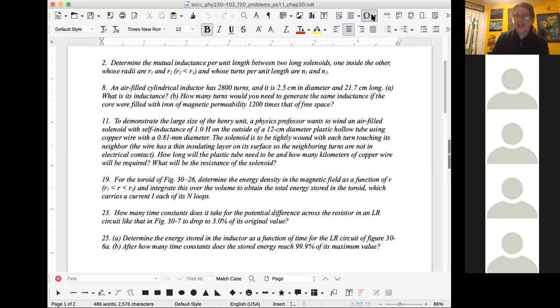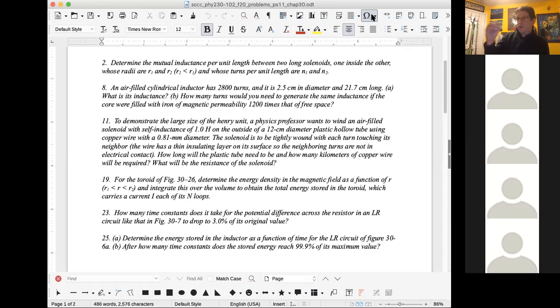And so then you're going to integrate that over the total volume. So break the integration into 2 parts. You have a circular cross section and then a height of H. There's no height dependent term, so you can multiply U, which you solve for in part A, by H.